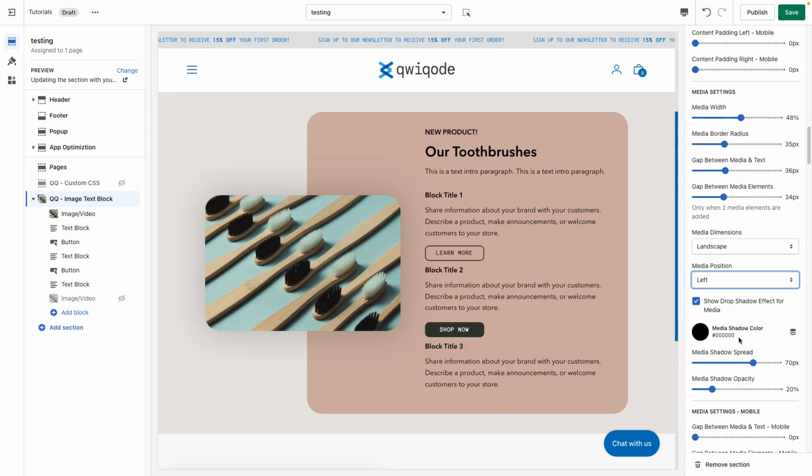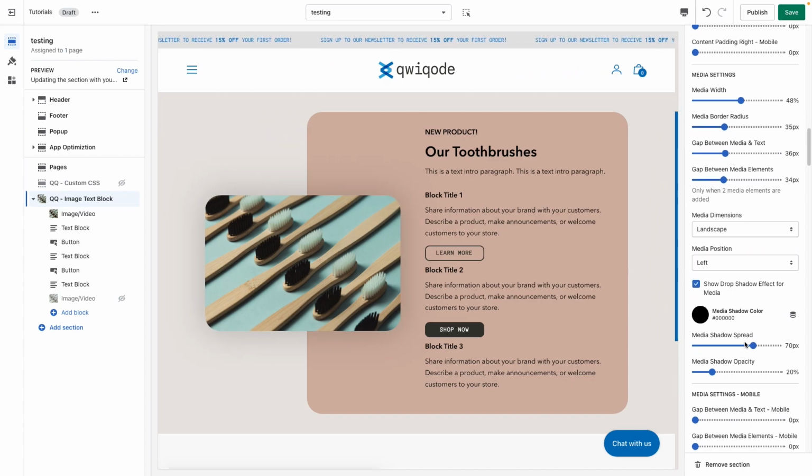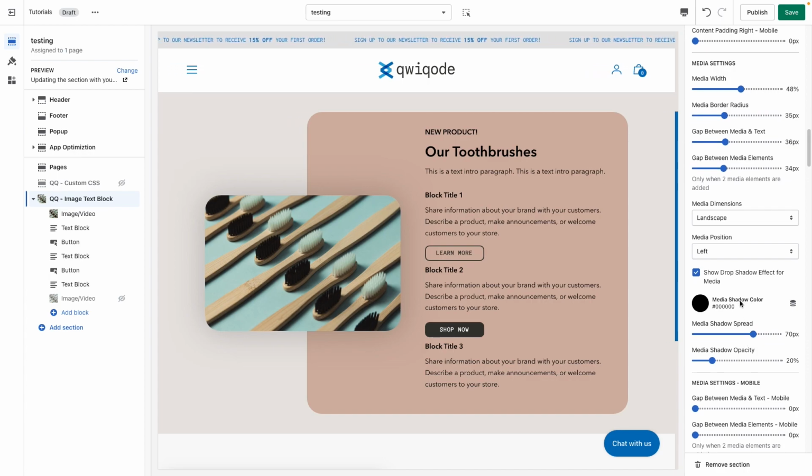And we have a setting for drop shadow. If you notice, there's a slight drop shadow here. If I turn it off, you'll notice how the image is popping a little bit more. You can adjust the shadow color, the spread, and the opacity. So if we increase the opacity, then you'll see the shadow is much more noticeable. Let's make it even more.